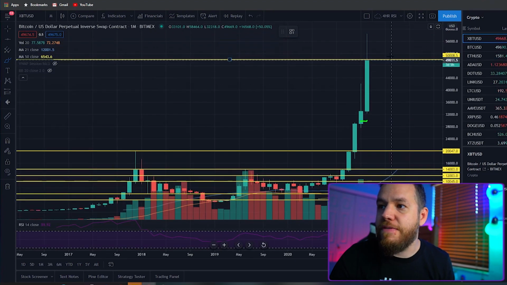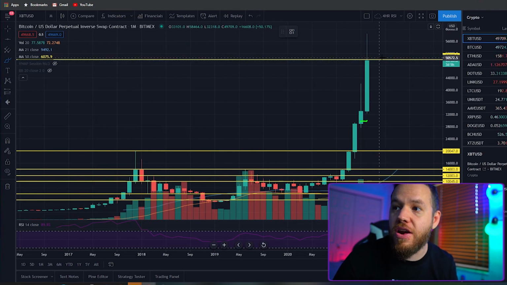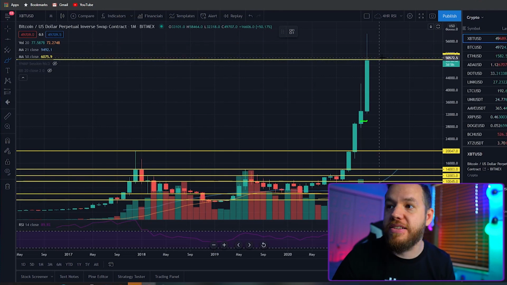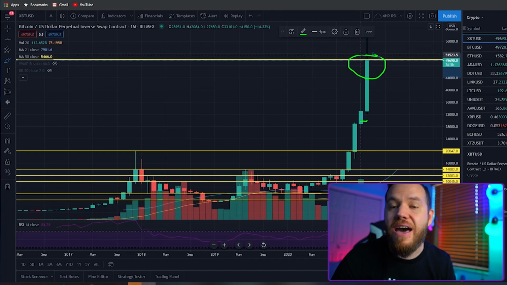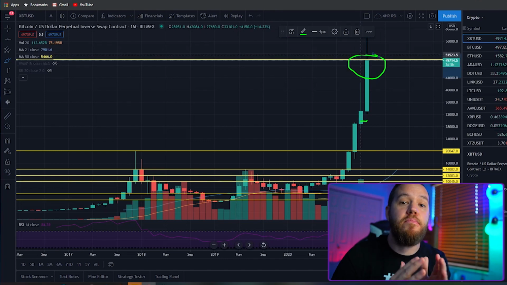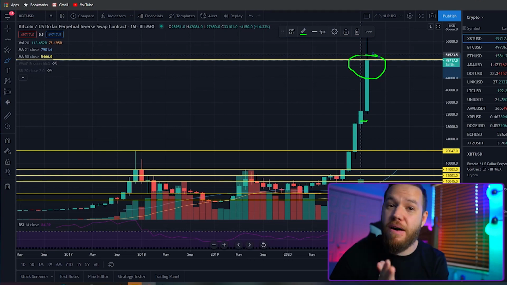And of course, if you come to where we're currently at right now, guess where we have currently been rejected during this month's candle? At $50,000. It's a big round whole number. So lots of people are taking profits here. So that is to show you the market psychology behind big round numbers. So this should always play a part in your charts when trading. You should always be using big round numbers as possible support and resistance levels.